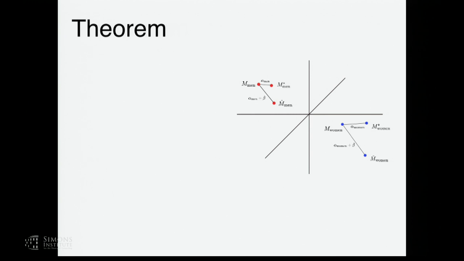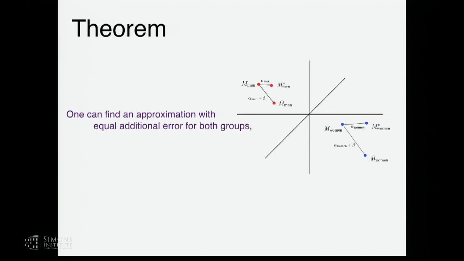And the primary takeaway from this work from a technical perspective, not from a more meaningful societal one, is that it's possible to find these low dimensional representations of data sets in a computational sense that are doing as well as you could hope for both groups simultaneously. Okay? So we're going to lose some information about both populations, but we're going to be able, in a computational sense, to lose the same amount of information, right? Which wouldn't happen for free, just doing standard things, right? So, you don't need to parse this, but that's what this is saying.